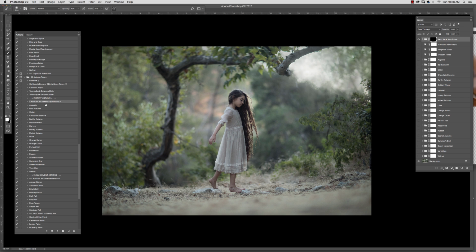So once you have it, what I like to do while I'm getting to know all of the different options is run the audition. What that does is it creates a lineup of all of them for me so that I can very quickly preview. Depending on your computer speed and how much RAM you have available, it may take a while to load all of these up. I'm going to be creating a few smaller auditions as well that are a little more targeted based on color. But for right now, I just wanted to show you everything so you can get an idea of how these work and what they do.